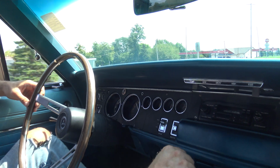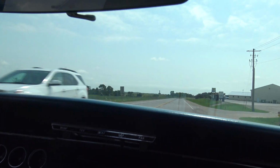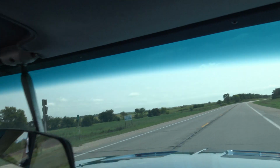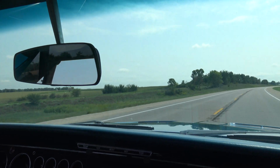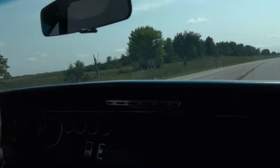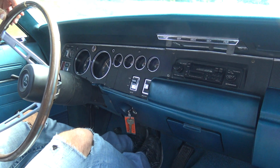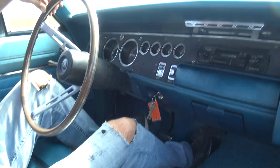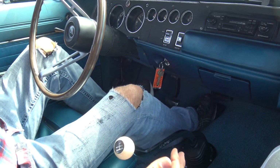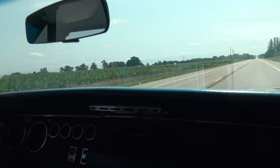Shifts smooth. Oh, awesome. I'm impressed by it. I mean, the guys did a great job with this one, getting it ready to go. I'll throw the windows up there. Yeah, all the windows go up nice. Very smooth. Goes down the road great. Like I said, if you want to downshift, guys, look at that. No clunking, nothing. It's got good gears. It's probably like low threes. It's fantastic. It's perfect for what you want to do with it.